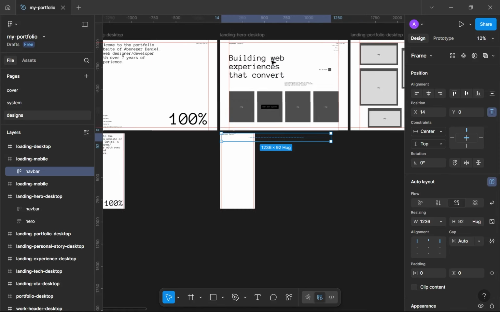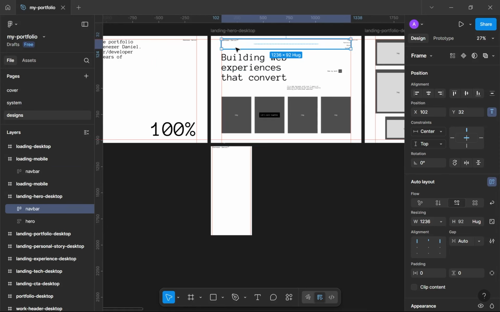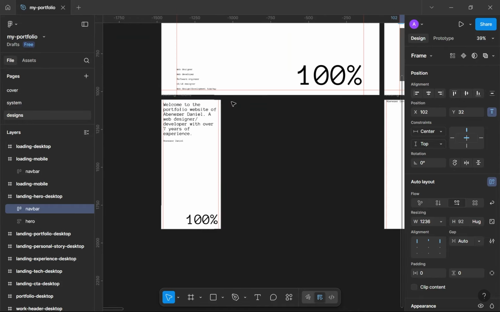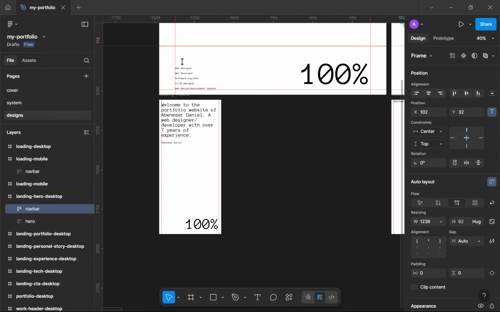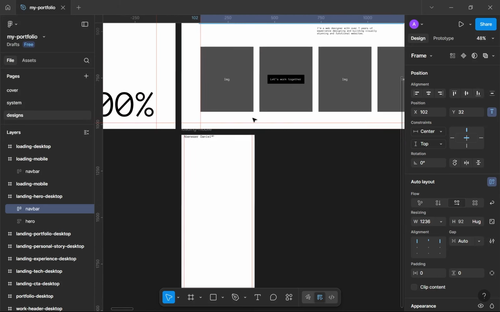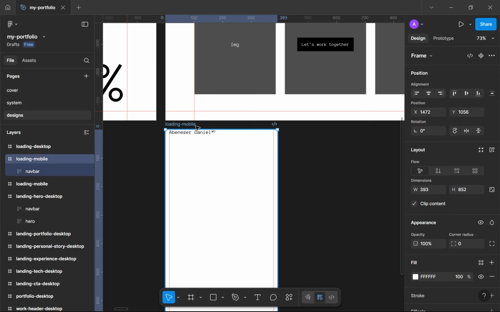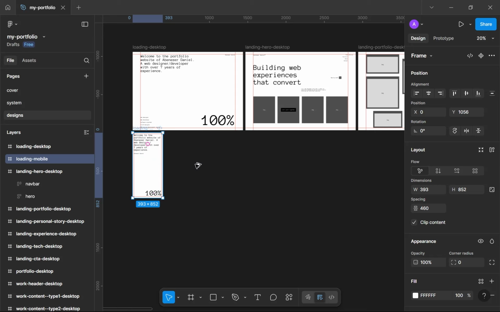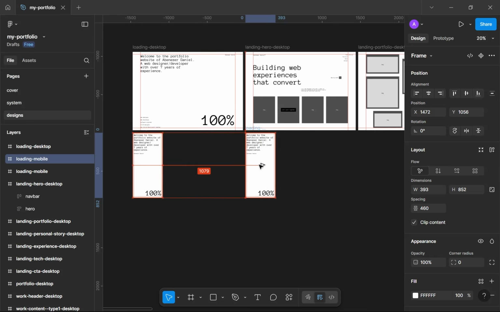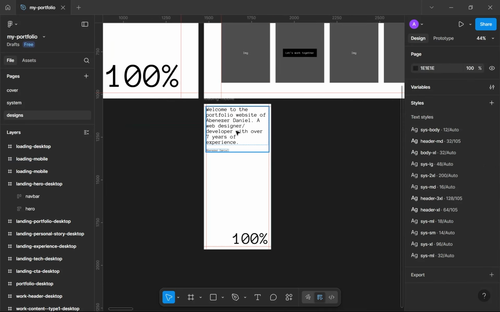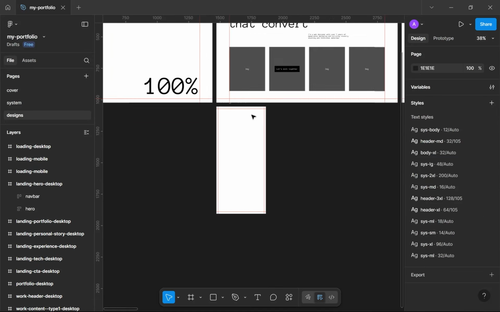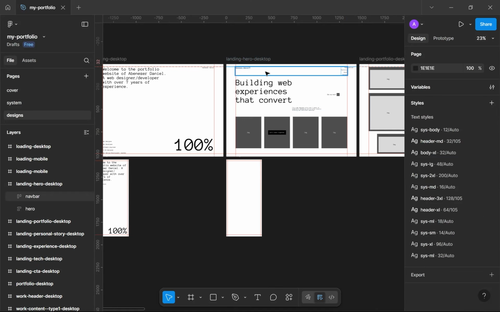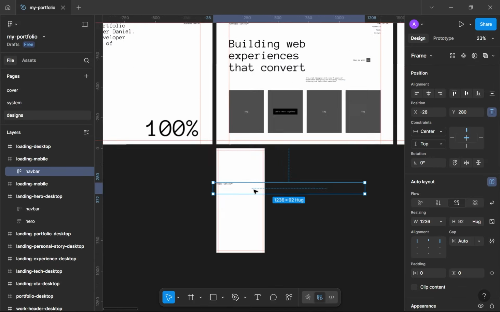And I know there is... Okay, actually we have to get our guidelines here to have the top and bottom rulers. And we might have to just duplicate this one more time actually. I'm gonna hold down Alt and align it here, release. Then we have our guided page here. Now we can just take the navbar from there and place it here.